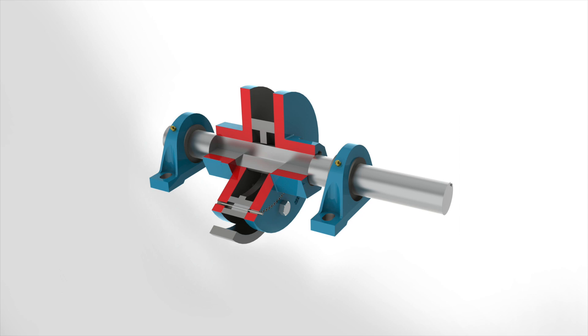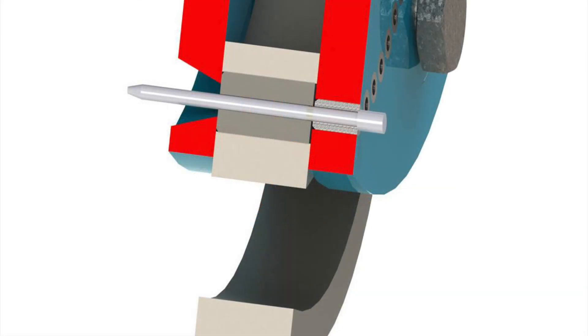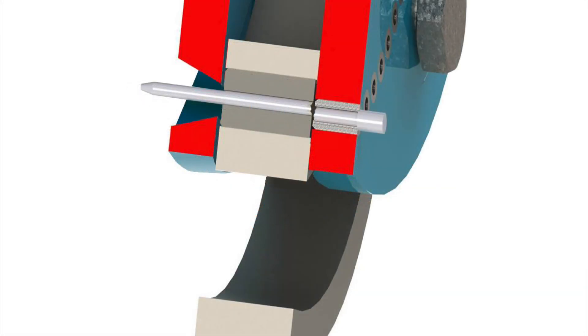The basic principle of operation is shown in this diagram. As the flange bolts are torqued, the flanges compress against the eccentric. If the discharge pressure exceeds the set torque value, the flanges will slip, causing the pin to shear and prevent the plunger from reciprocating or building additional pressure.